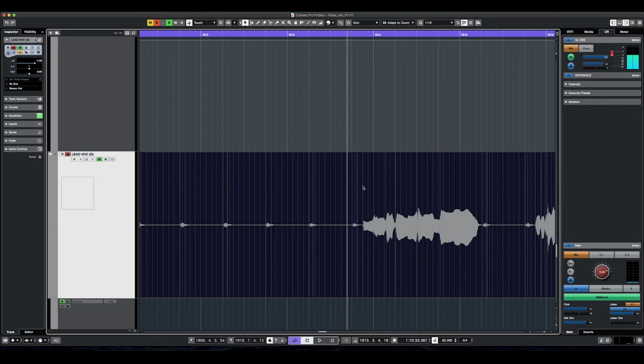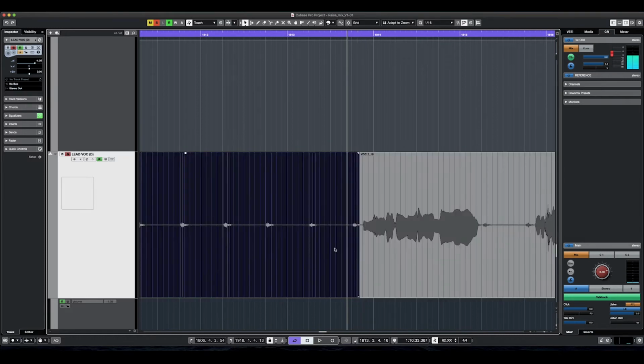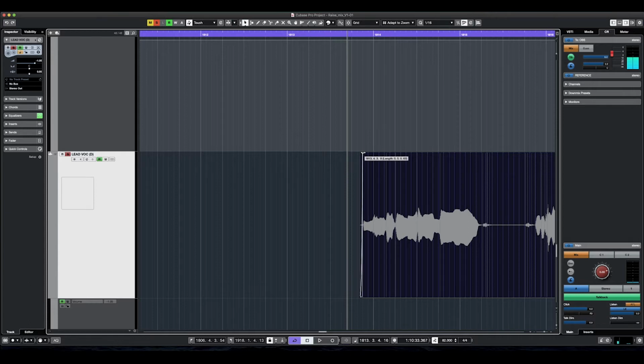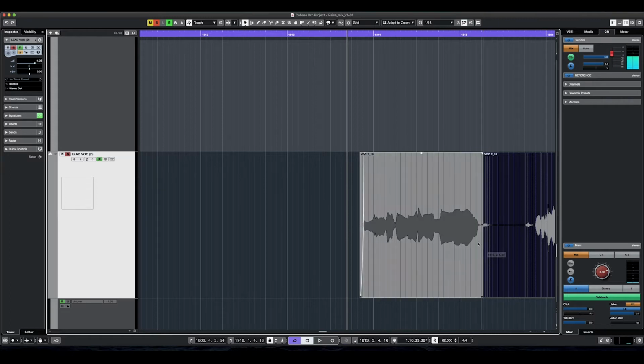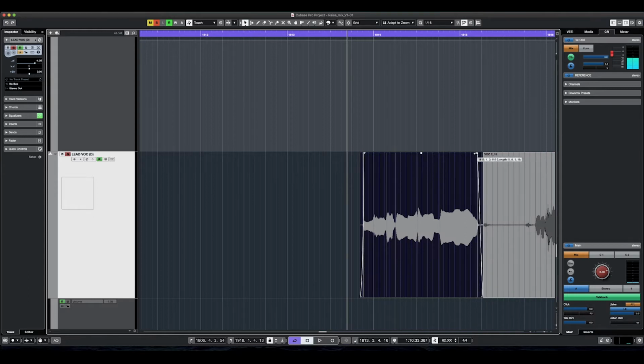So what I would do with this lead vocal is I would take my snap off, and I'm going to delete everything that I don't want in this lead vocal. I don't care about breath noise. If I was ISO recording an album, and I had somebody just by themselves with a nice condenser microphone in an isolation booth, and we were recording an album, I might leave some natural breath noises in. But for this, as much bleed as I can get out, nobody's going to fault you on, hey, where's the breath noise? That doesn't sound natural. The more clean it is, the less distracting it is for the end listener.